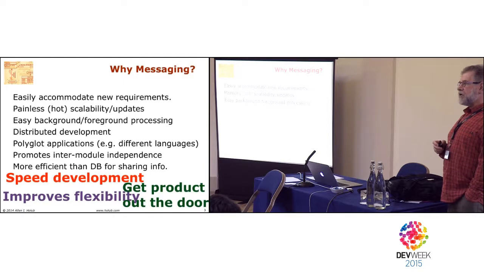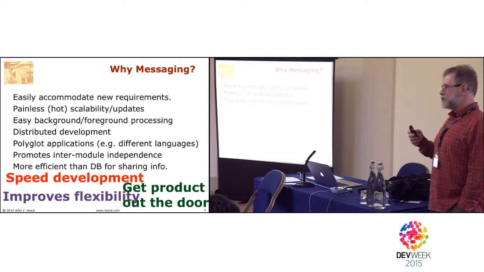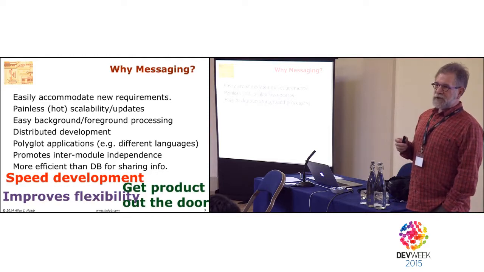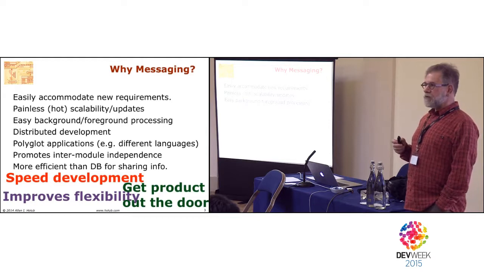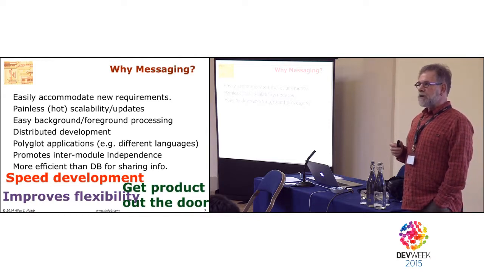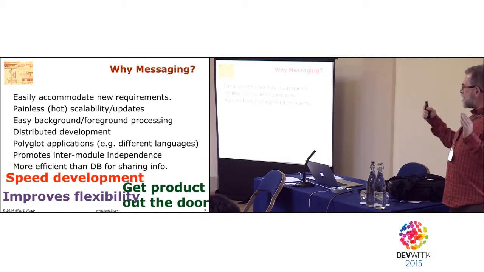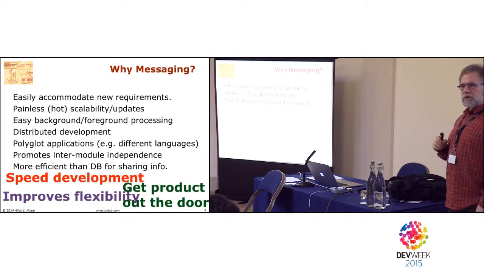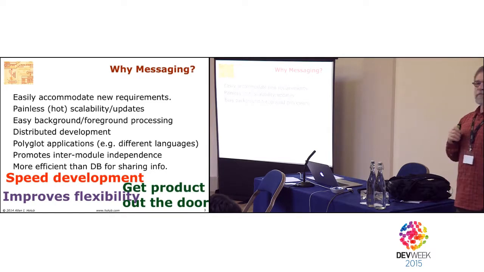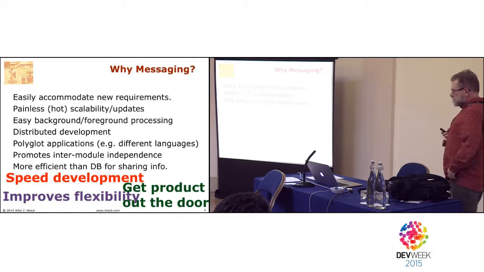Because nobody understands how low-level thread safety works. Nobody does. And, well, I do, but let's say that probably 5% of the people that use threading actually understand what the hell they're doing. And the stuff breaks all the time. If you go to a message-based strategy for multiple threading, where you have several services running on independent threads, talking to each other across a messaging bus, that solves 99% of the synchronization problems associated with multiple threads. And it does it in a way that's very simple to code. So messaging is actually a great solution in process for situations where you're going to have multiple threads, and particularly if you're doing background processing.